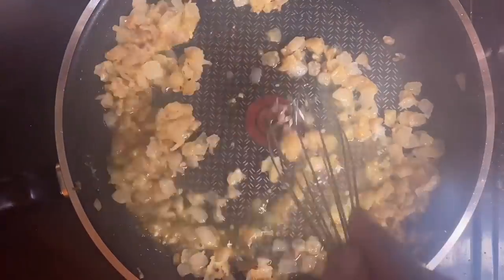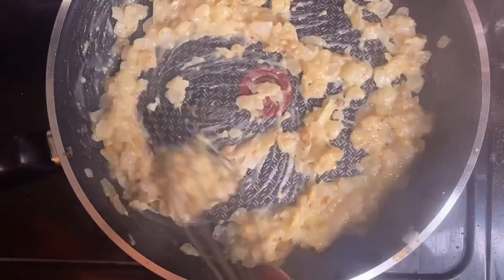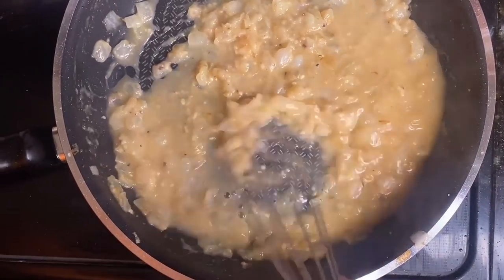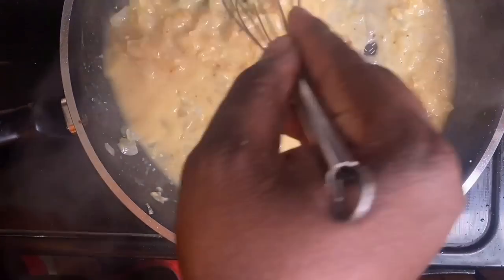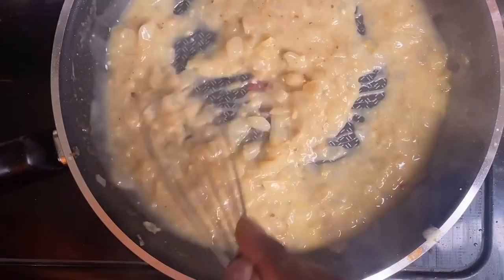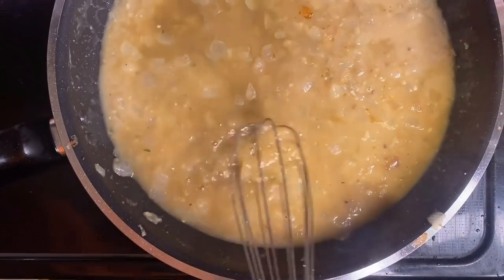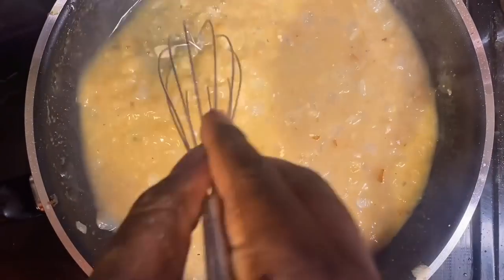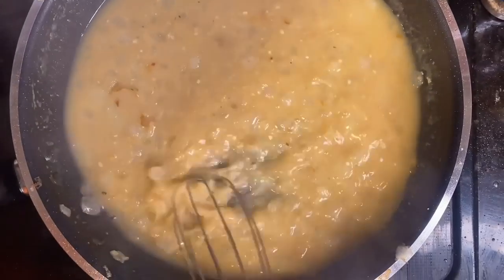All right, guys, so I sped this part up, just adding the beef broth to it. And the reason I sped it up is because I'm showing you the whole process. Just gonna keep adding broth little by little. You don't want to stop whisking, because you will end up with a broken sauce, and it's gonna look bad, it's not gonna taste good, or you're gonna have to throw out your onions and start over. So you don't wanna do that. So just keep moving. Add a little bit at a time and keep whisking, keep whisking, keep whisking.